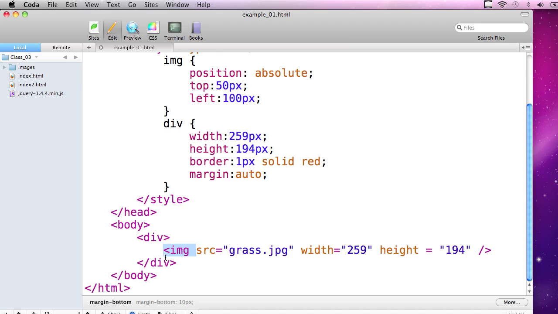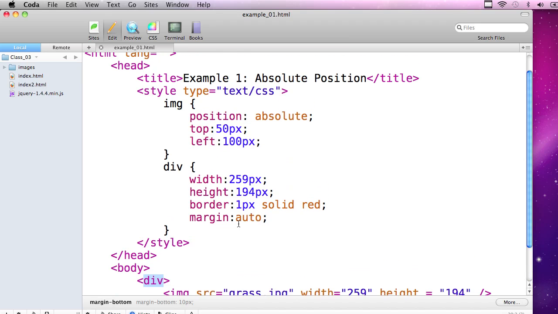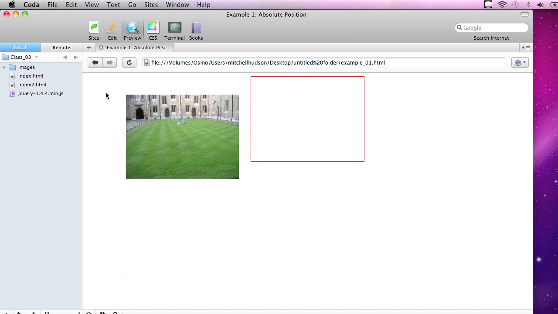If the image tag was not inside the div, then making the div relative would have no effect on the image. So the relative parent is going to affect the absolute child as setting its home or root location, okay? In our case, the root location for us is the upper left corner here, and since we don't have a relative parent, our relative parent becomes the body tag.